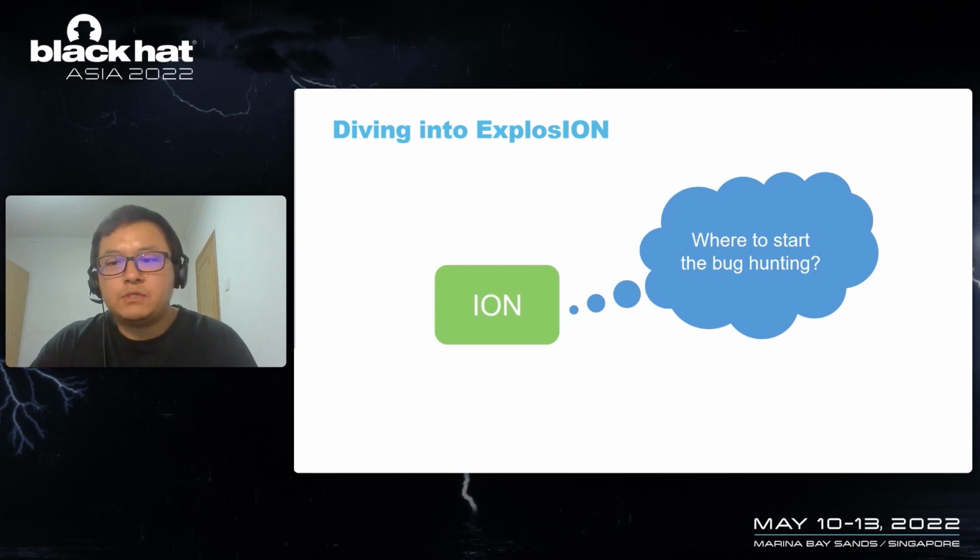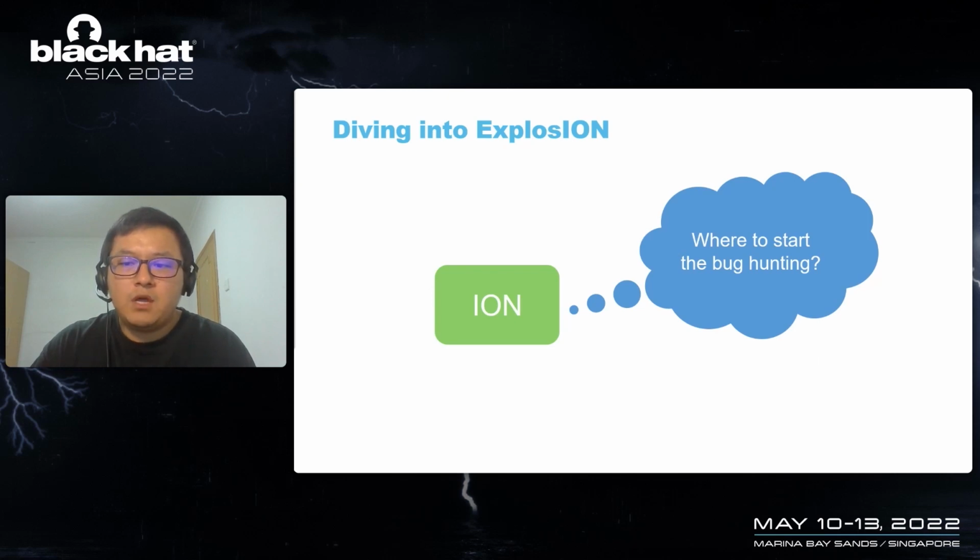So for now, we have known some basic use of ion, and it's time for us to dive into ExplosION. When we decided to do bug hunting in the ion driver, the very first question was where to start and how can we find bugs in ion more efficiently. Of course, we can do the job just like the old days, but what is the best way for us? After we know more and more about ion, we found that ion is very different from those regular drivers. There are a few characteristics of it.